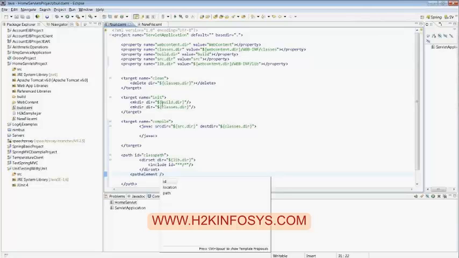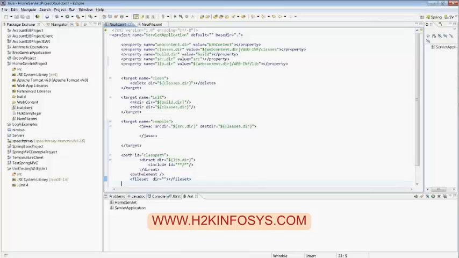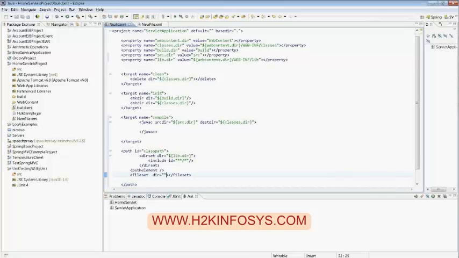The servlet jar file was available in my Eclipse location, so I'm going to include that particular file in our class path. That means I need to specify the directory location and then include the jar file.